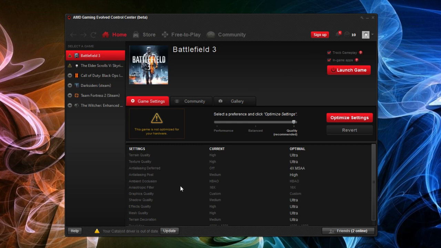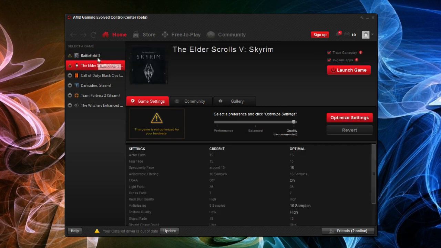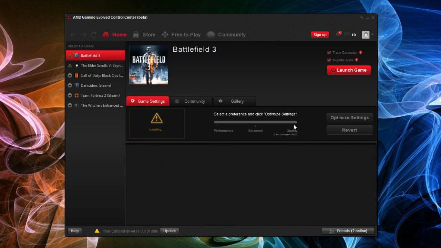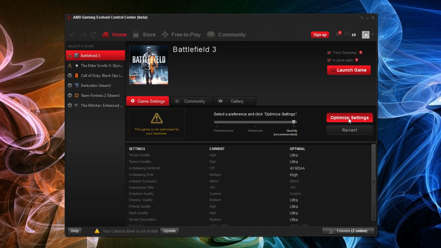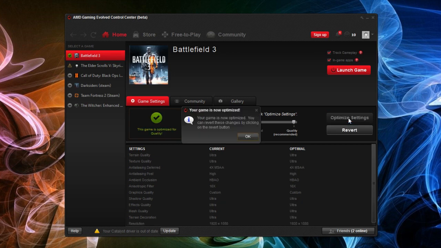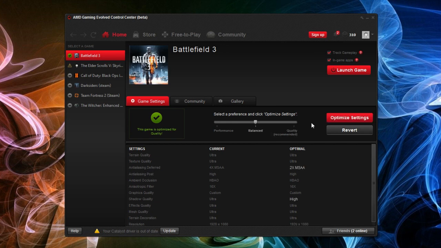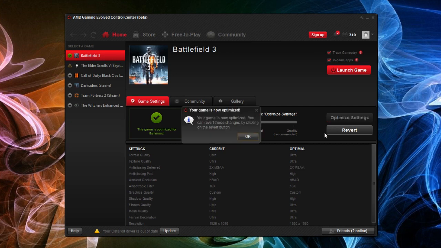This app has a bit more of a social focus, but like GeForce Experience, it can update your drivers and adjust your graphics settings in one click. Just wait for it to scan your library, choose a game, and click Optimize Settings. If you want a slightly less aggressive profile, you can move this slider to Balanced or Performance for a smoother but slightly lower quality sweet spot. It isn't as precise as NVIDIA's tool, but it works well enough.